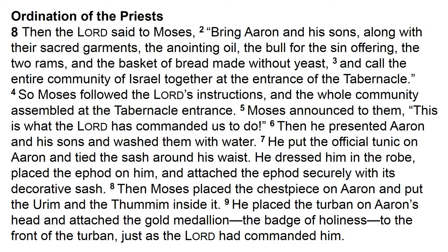Then the Lord said to Moses, "Bring Aaron and his sons along with their sacred garments, the anointing oil, the bull for the sin offering, the two rams and the basket of bread made without yeast. And call the entire community of Israel together at the entrance of the tabernacle." So Moses followed the Lord's instructions, and the whole community assembled at the tabernacle entrance. Moses announced to them, "This is what the Lord has commanded us to do."